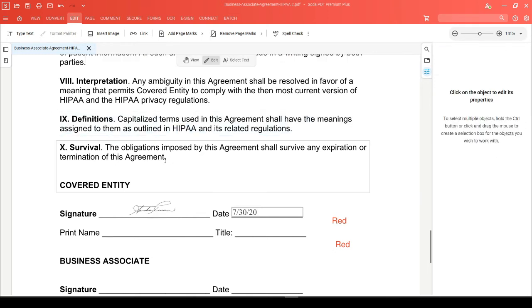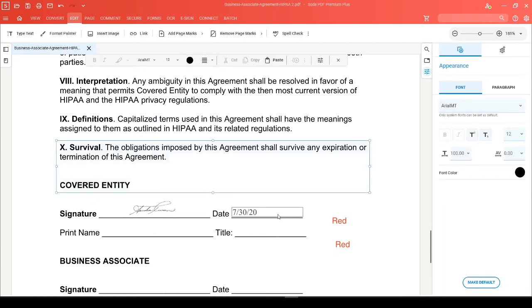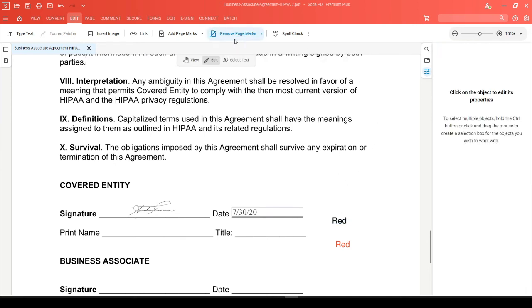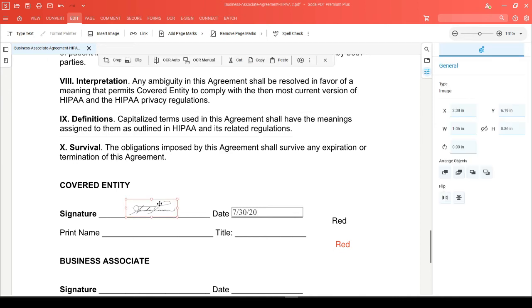If you have any particular settings in one text box you'd like to copy over to another, you can click into Text Box 1. Choose the Format Painter. Head over to Text Box 2 and you'll see that the format is copied over into the new text box. At any time, you can close the Text Context menu by clicking on this X option, which reveals the modes again, letting you select a different kind of mode.